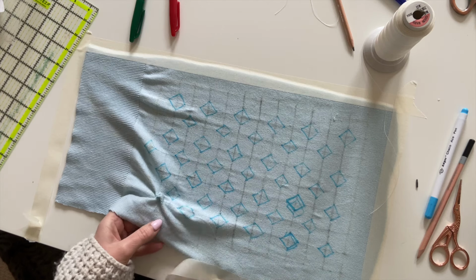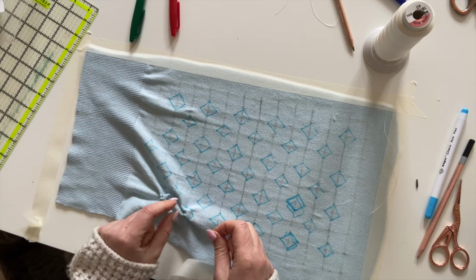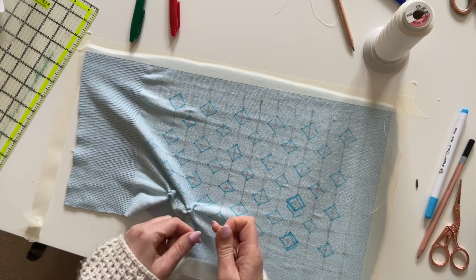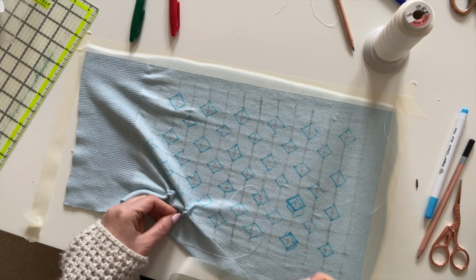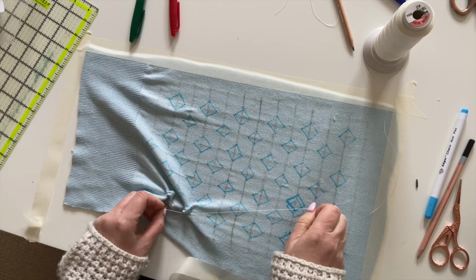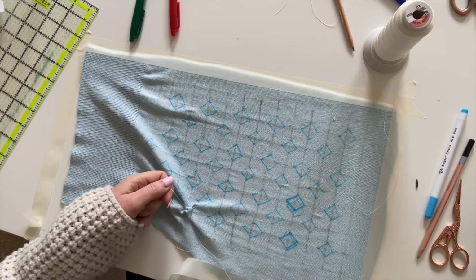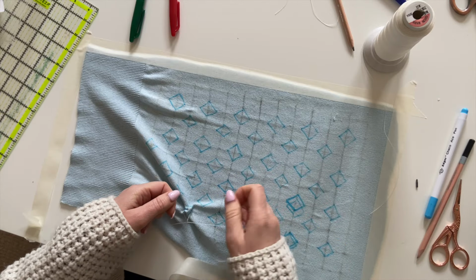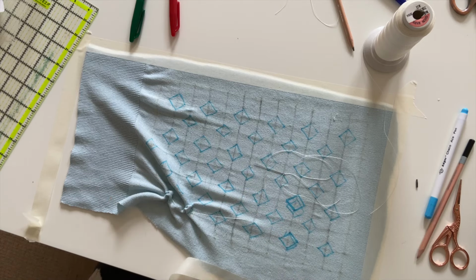Then I am going to pull the thread. And tie a knot. All right, do you want another stroke? Oh, hello. Like that. So I'm going to continue with the row and I'm going to be working my way up.